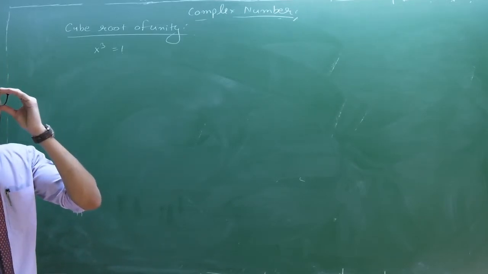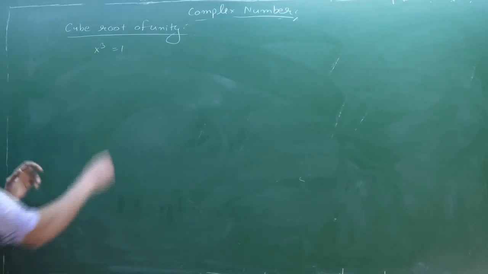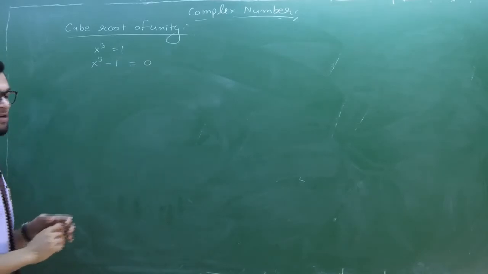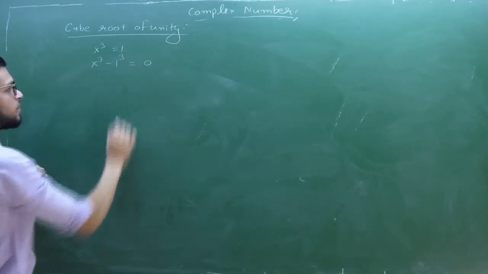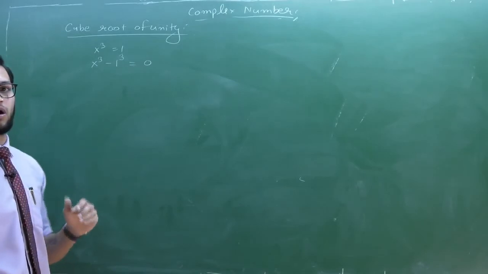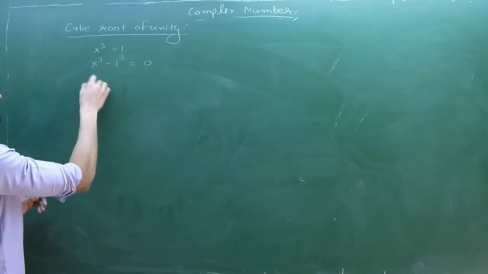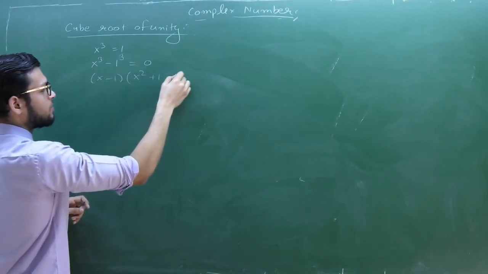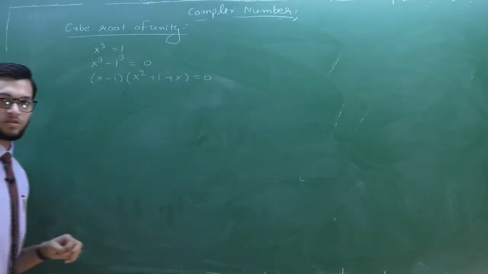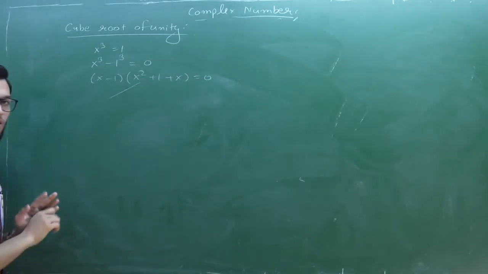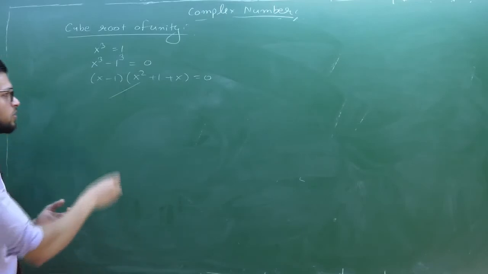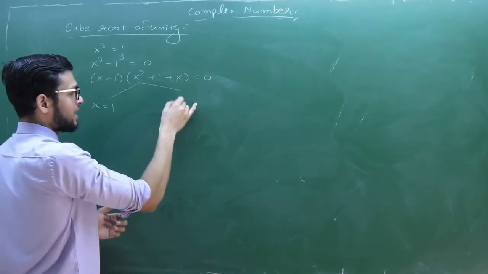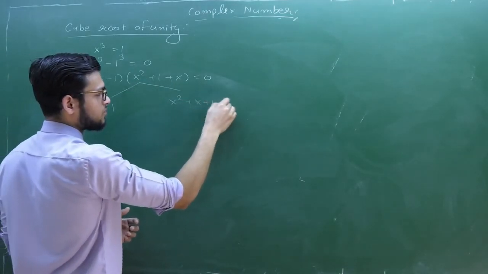Now we can also say that we have x cube equal to 1. It means x cube minus 1 definitely equals 0. We can also write this term as x cube minus 1 cube equals 0. Now we can use the formula of a cube minus b cube, which equals a minus b times a square plus b square plus ab, which is equal to 0. So we have two different possibilities. First possibility is x minus 1 is equal to 0. It means x will definitely equal 1. And the second possibility is x square plus x plus 1 is equal to 0.